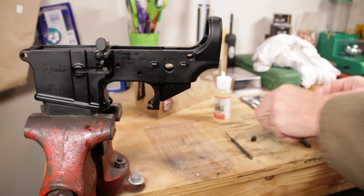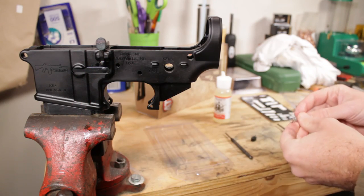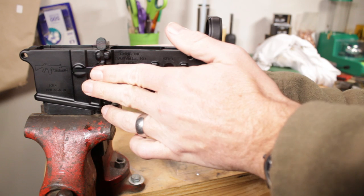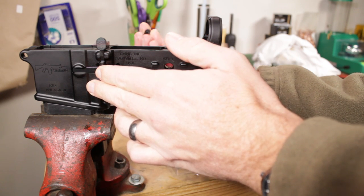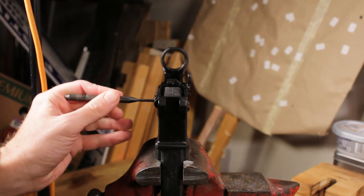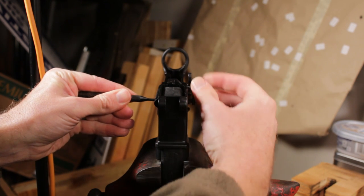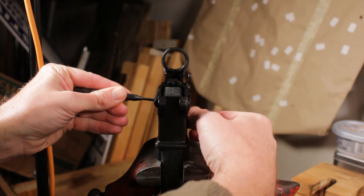Mag catch. The mag catch is pretty easy to install. Just put in the mag catch itself. On the other side, put the spring and then the button, and you can start screwing the button on right away, but it's only going to go so far. To get it all the way in, you're going to have to use a punch or a pen or something like that. Push on that pin. So you're kind of pushing the button all the way in, and then you spin the mag catch around until it gets to a good point. Basically, you want the screw to be flush with the surface of the button.